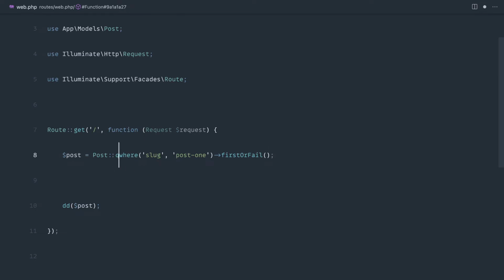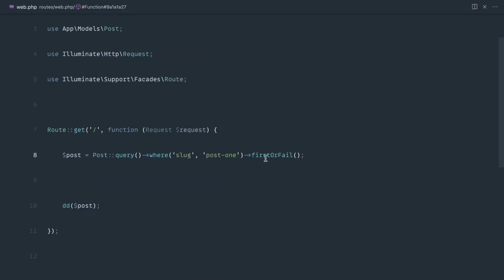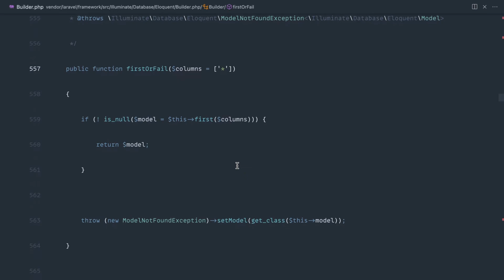So if we bring in that query builder method, which we know returns a new builder instance, my IDE now knows what these methods are and where they belong. So I can click on this and go directly through to this so I can see what this takes in. I can review the code just to see how this works. I can click on this and see what happens when this works.